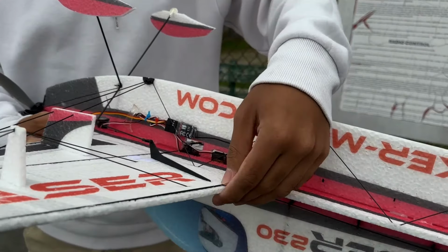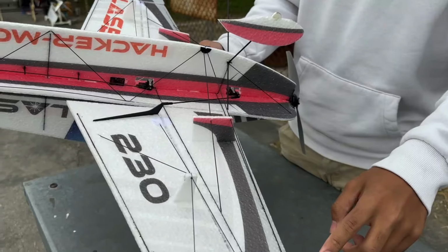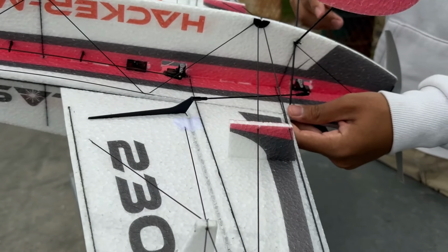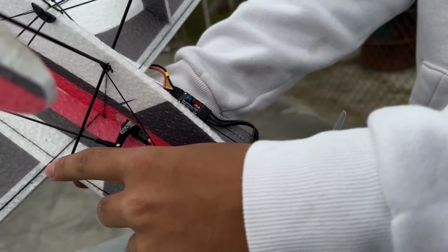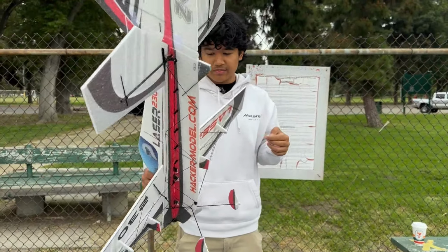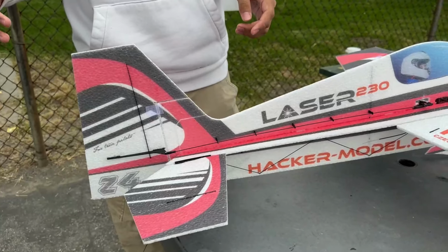So you can see here, it's not pushed in anyway. I need more glue on this apparently, but you can see here you have a bunch of spars that go through the wing, and then there are two main spars that go from the top of the wing where the leading edge sits, through the entire right wing and left wing and the fuselage, and then you need to line the fuselage with carbon. So you have these two strips that you can see here, and you have to cut them where they meet at the wing spar so they don't interfere with each other. And then that's really all you have to do for now with the fuselage, I believe, if my memory serves me right. And then we move on to the tail here. And this is where I struggled the most because of probably the silliest thing that could have happened.